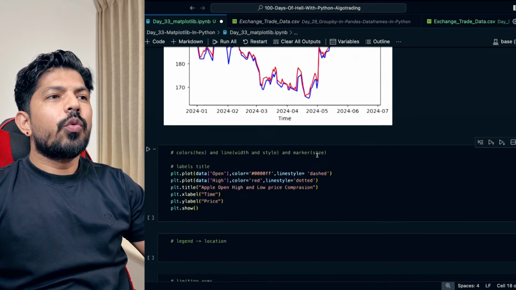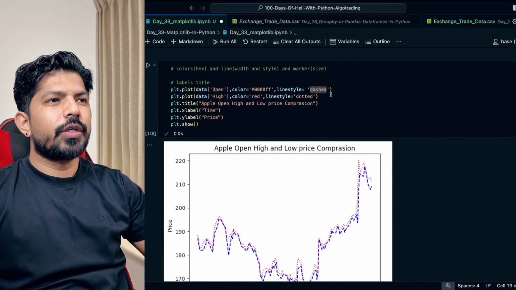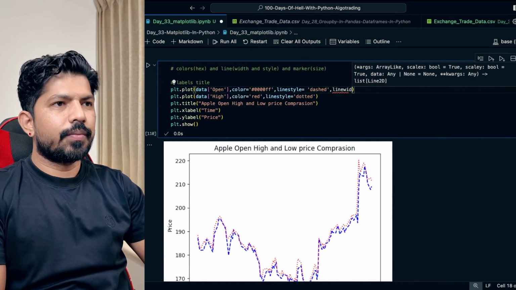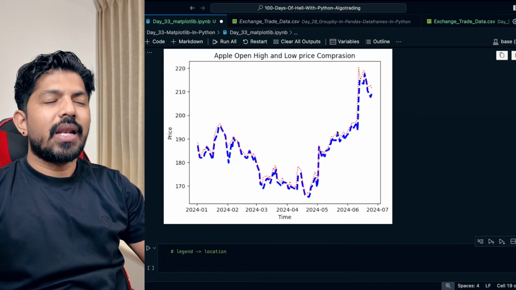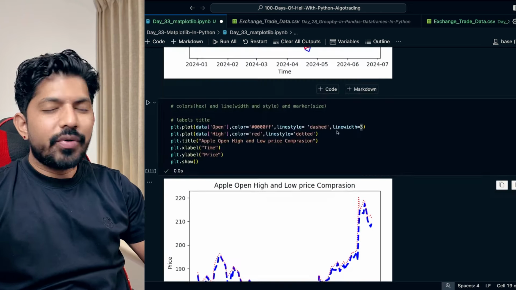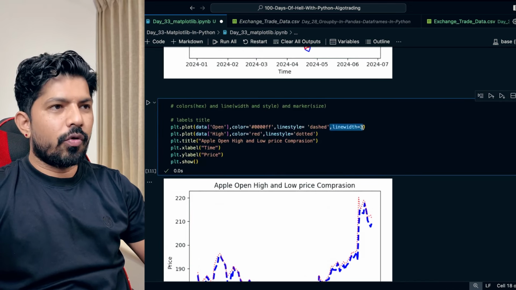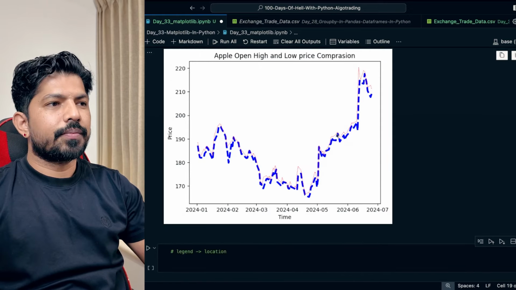Okay, now let's say you want to change the line width also. For that also you have the option here. So line width, and you can give any value, let's say 3. You will see that the width of the line of the open prices has increased. And similarly, you can give the width here as well, let's say 1, and it will also be changed to 1.